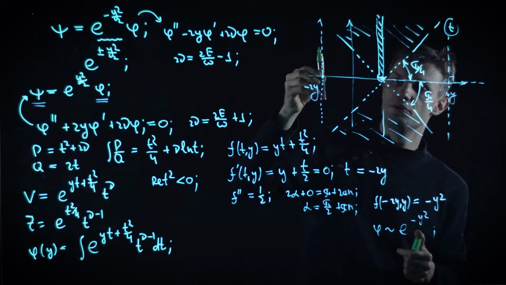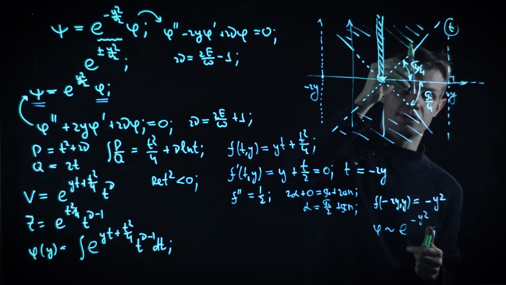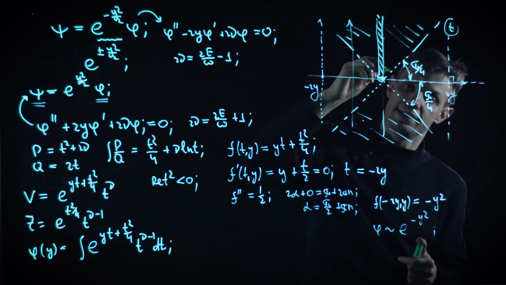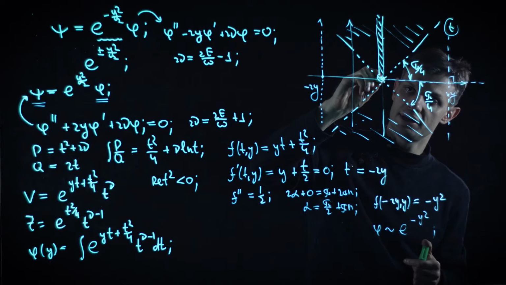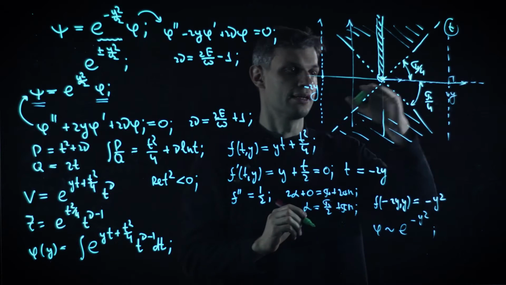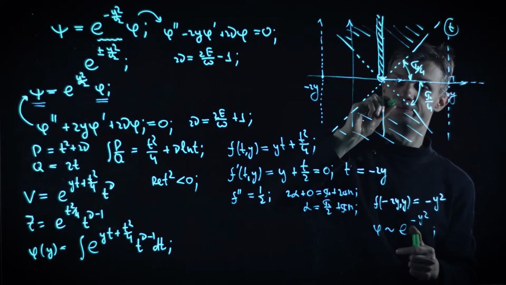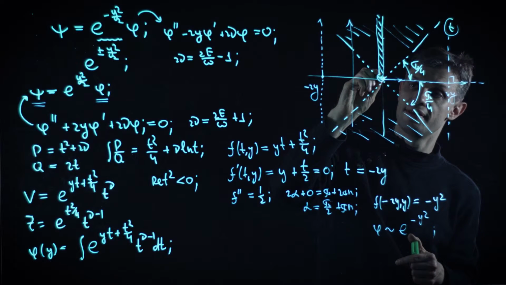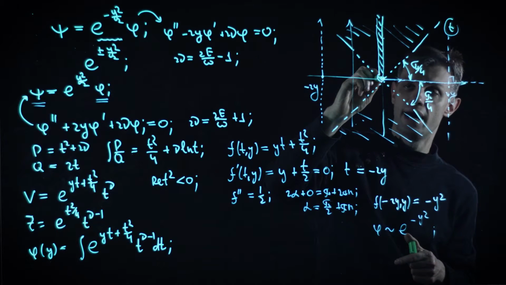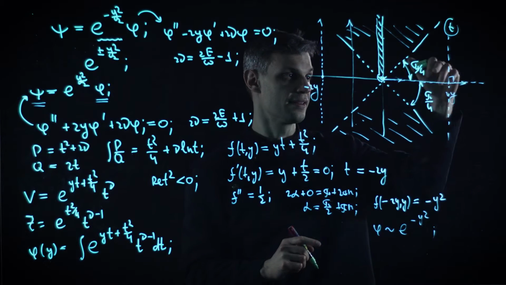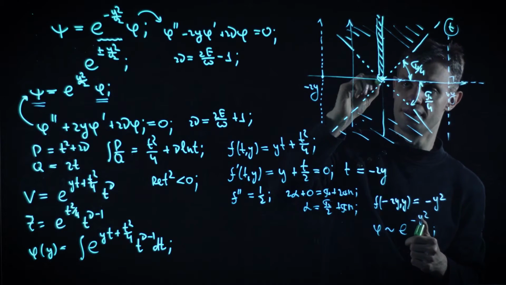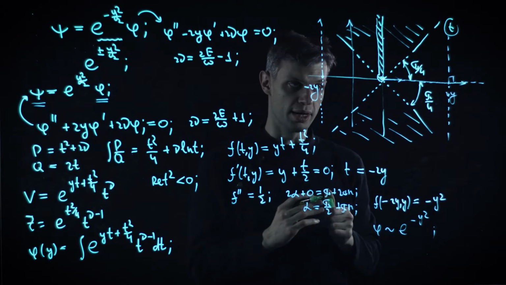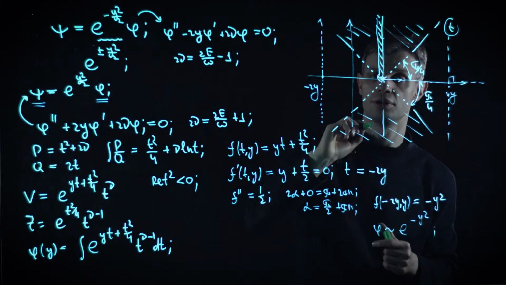So, as we move the contour, trying to make it pass through the saddle, we encounter the branch cut. And the steepest descent direction from the branch point, obviously, is this horizontal line. Since this is the steepest descent direction, this point lies higher on the relief of the real part of the exponent function than the saddle. And it is the branch point that gives the major contribution to our asymptotics at large and negative values of y. So what will this contribution look like?